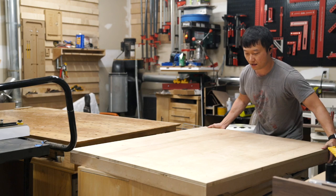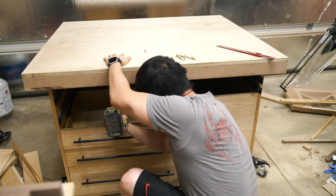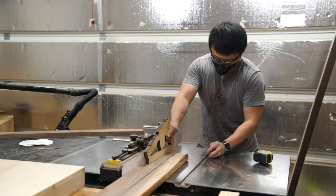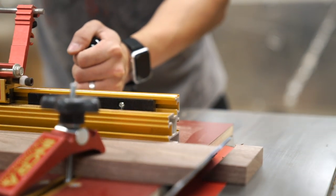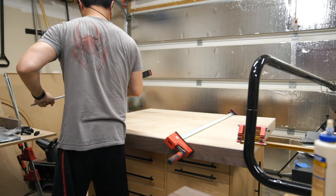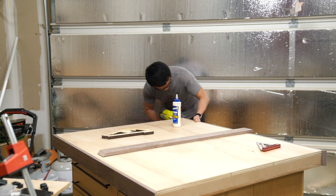I moved the torsion box onto the cabinet and positioned it with 3 inches of overhang on the front and on the sides, then attached them together by shooting screws from the bottom. I added some trim to protect and hide the ugly edges on the torsion top — I used a piece of walnut for this. I first cut a 45 degree miter on one end, then took a referential measurement at the workbench to figure out where to cut on the other end. I attached the front and rear trim pieces using just glue and clamps, but my clamps weren't long enough for the side-to-side span, so I ended up shooting a few brad nails to hold those down. The brad nail holes turned out to be pretty hard to see against the dark wood, so I didn't even bother filling those.